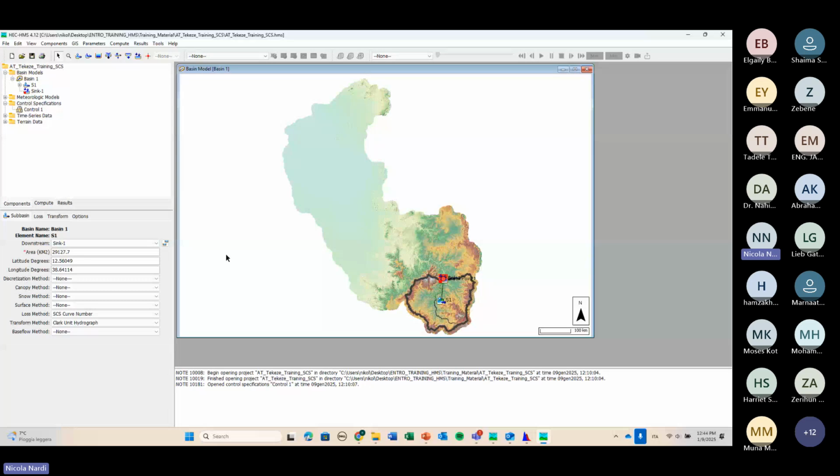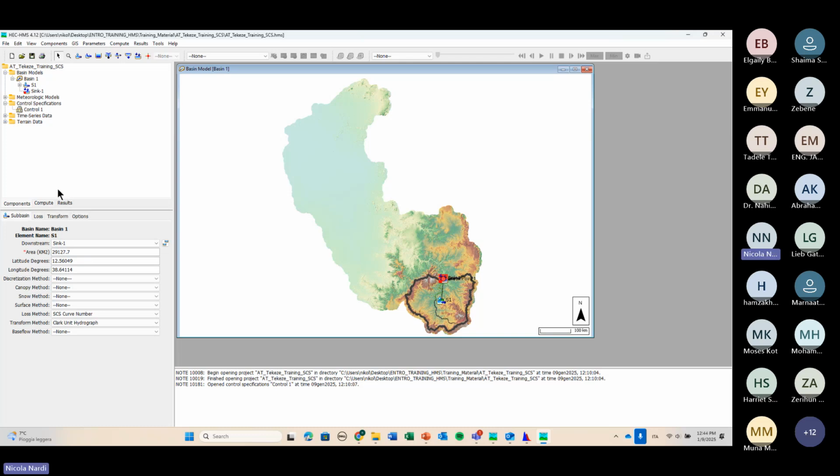The first one, the most theoretical one, is to change here from the browser panel. You see that at the bottom of the browser panel you have three options: components, compute, and results.